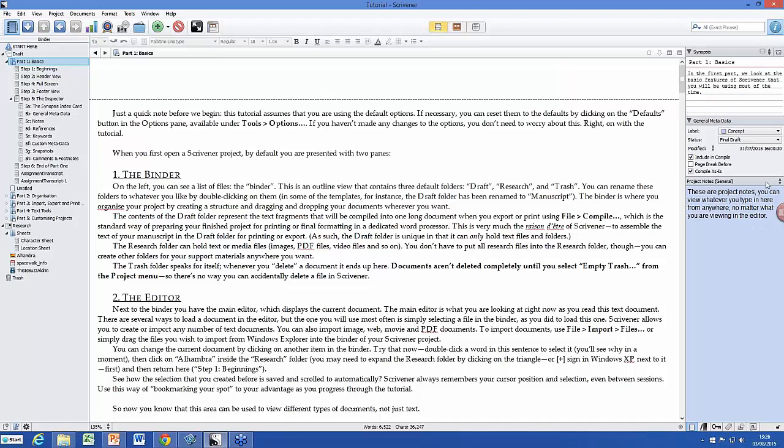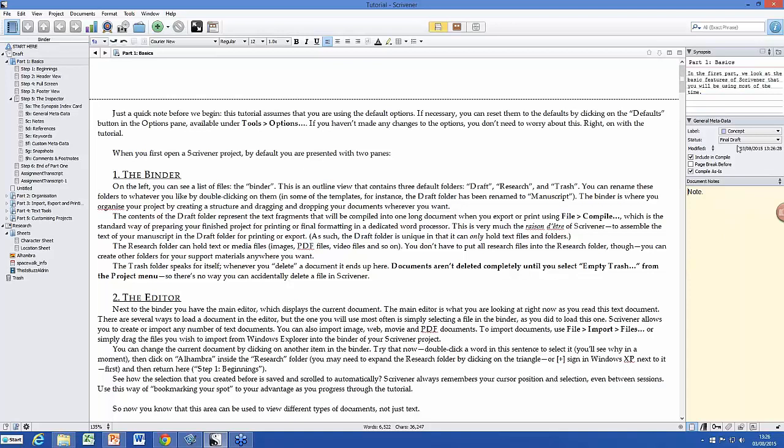There's an option here to have project notes, which means that wherever you are in your project, you'll see that note. But if you click here, you can have document notes, and you can just make yourself a note. And then you can go back between project notes and document notes like that. It doesn't get printed when you print your final draft, or saved as part of the document, but it just means that if you want to write something to remind yourself about something you've written, you can put it in there.